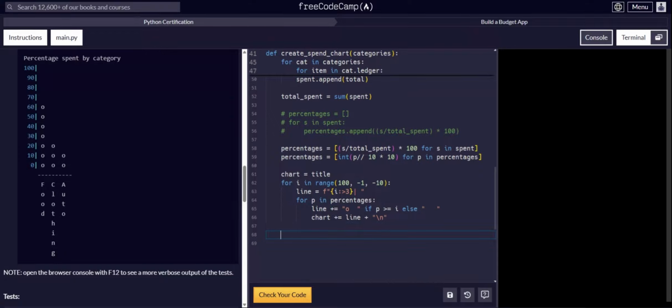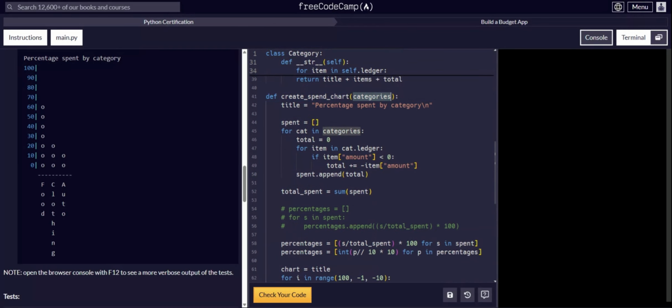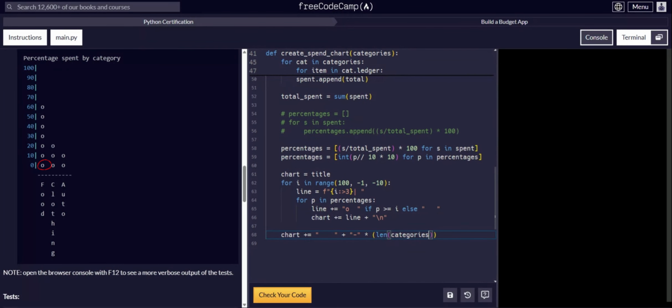Now we need to draw the horizontal line. The horizontal line with dashes will start after our scale on the left side ends. Use the additional assignment operator to add the line to the chart. Then add 4 spaces standing for the 3 digits of our chart and the pipe, then dashes multiplied by their amount. As you remember, each O has 3 spaces: O and 2 spaces in between the O's. It means 3 dashes each, plus 1 dash at the end of the line and the line-breaking symbol.